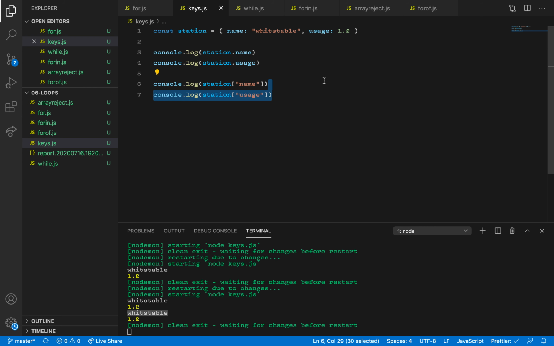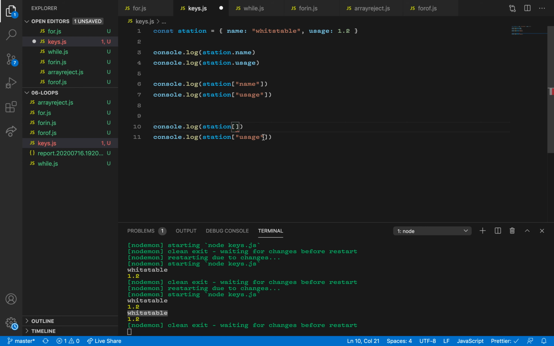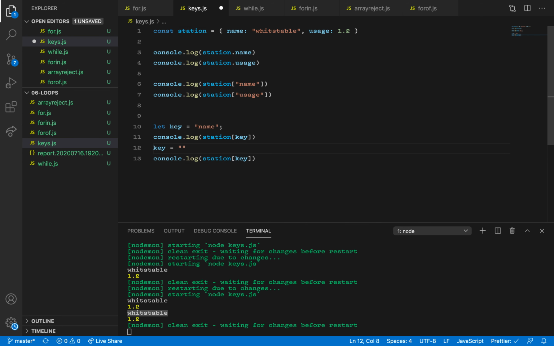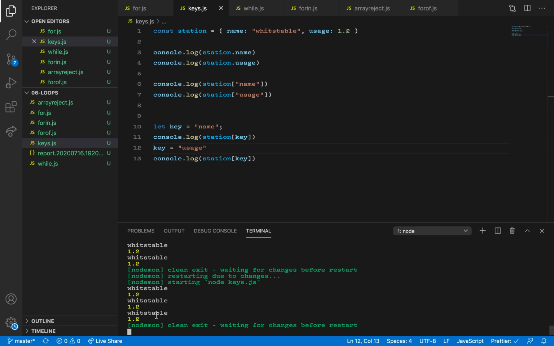Now we can do the same thing, but we have key: let key equal name, and then log it out, and then assign it again, let key equal usage, and then it's exactly the same. So getKey on object, key, return object[key].